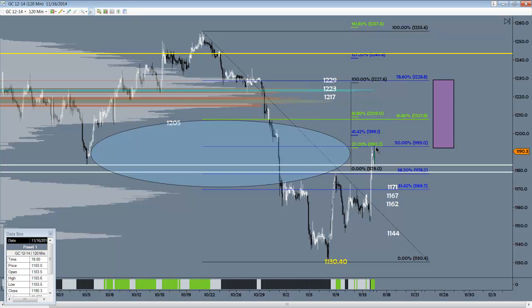If we don't fade much at all and continue to rally, we're right now at 1193 moving up in a $40 range here, where we're likely to see resistance come in if the bears have more work to do. Over about 1230 here would pretty much kill this bear impulse, and we could actually see a new phase to upside in gold. But for right now, the thing to watch is the next confluence zone here in the low 1200s, 1205 to about 1209, and then we get to a much heavier traded zone here, 1217 to 1223 to 1229. All key areas to watch here, and this is really extremely critical for gold one way or another to prove itself out of these areas basically right now to establish who's in charge at these levels.